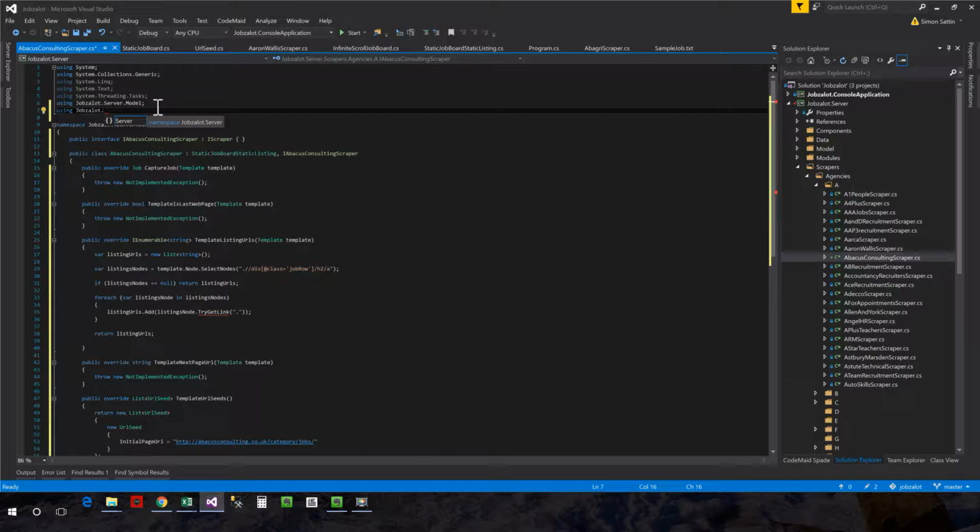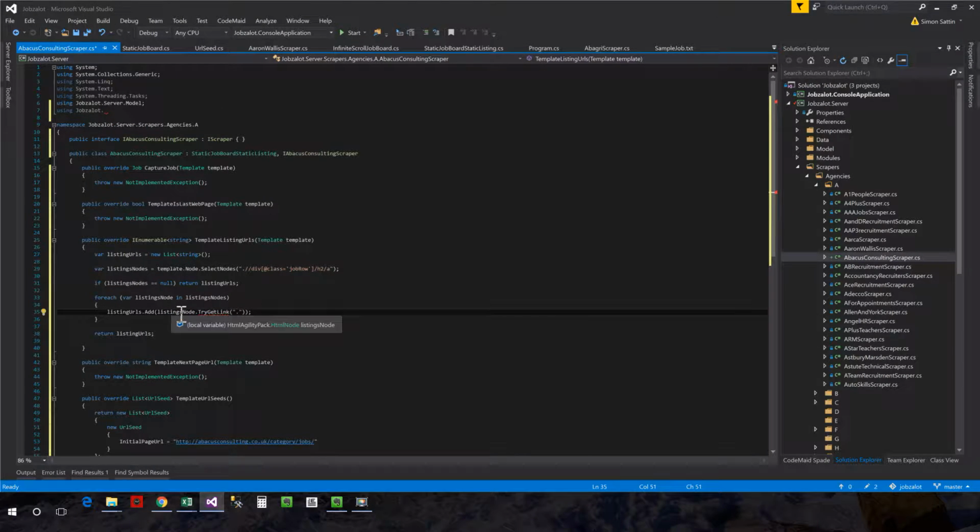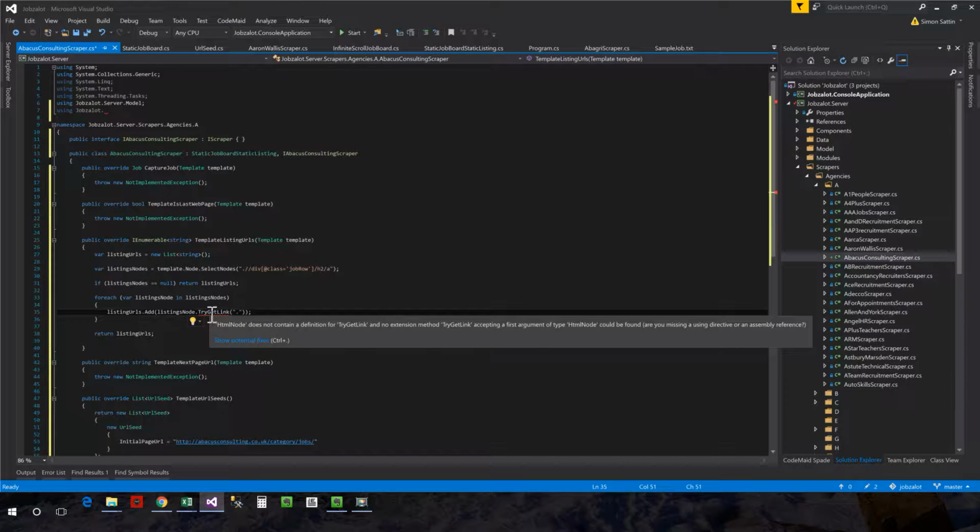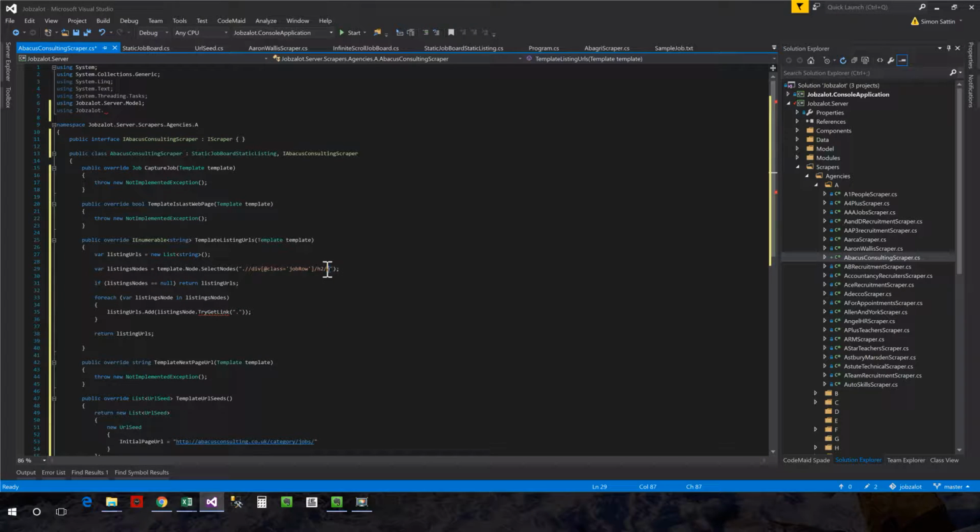You can see here I've written some extension code which you can go and have a look at yourself. It extends onto an HTML node, and using try get link, all it will try to do is get the href attribute from a node. This is quite useful when we're looping around anchor nodes. The dot is just saying it's at this current level. So we're getting the link. When you use dot in XPath, it's the current directory.